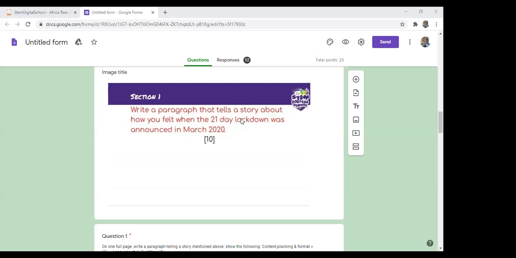But if you speak to me here, then I will understand that the system gave you 0 because of 1, 2, 3 reasons, and then I will be able to adjust that so that you can get the marks that you deserve. So that is why I'm here. I'm asking you to tell me how you answered the question so that I can understand why the system could have given you false marks, if that is the case. Therefore, if you keep quiet and do not say anything, you are putting yourself at a disadvantage. And that is what I'm trying to avoid by this lesson.